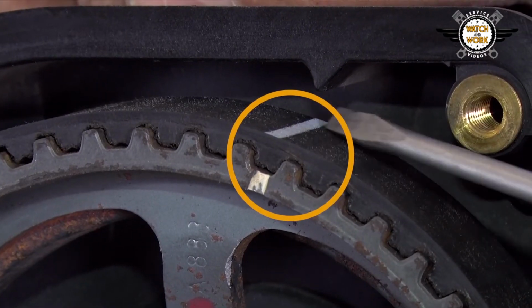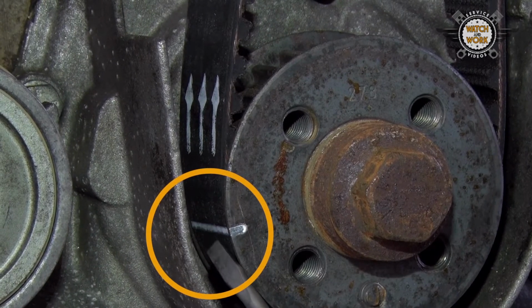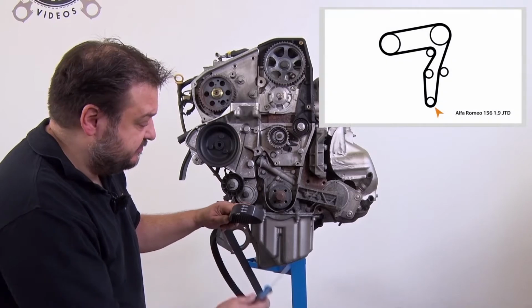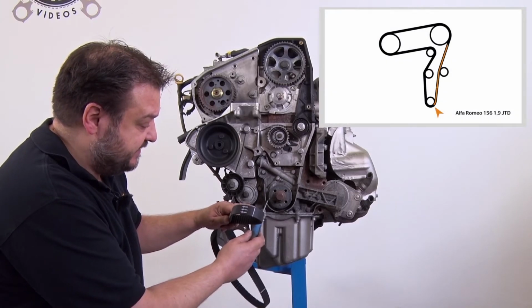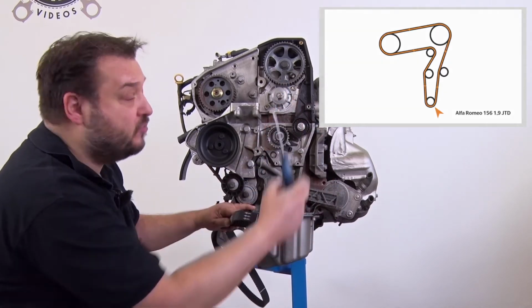But we've made a conscious decision to give you a really clear, detailed illustration of what needs to be done and how. That means, for instance, you can see much more clearly which way around to fit a timing belt and the sequence of the individual steps in the fitting process.